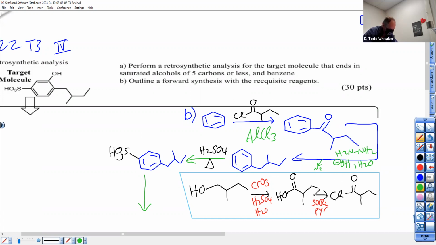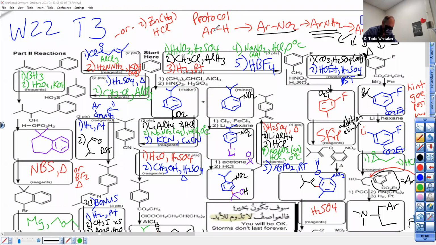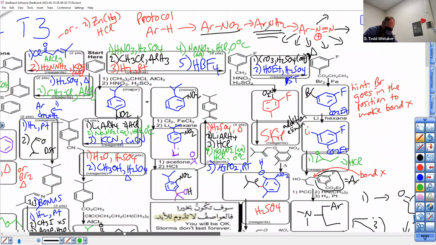Reminder. From the very beginning, you start with a benzene that's got an H. It needs to become a benzene with an NO2. Then that needs to become a reduced aminobenzene. And then that enters the protocol by way of the diazonium ion, and OH is one of these 7 arrows. Okay? So there's a lot going on to finish this baby off.